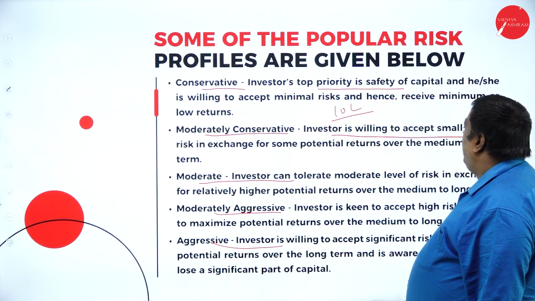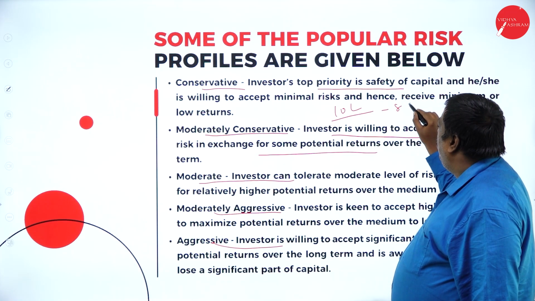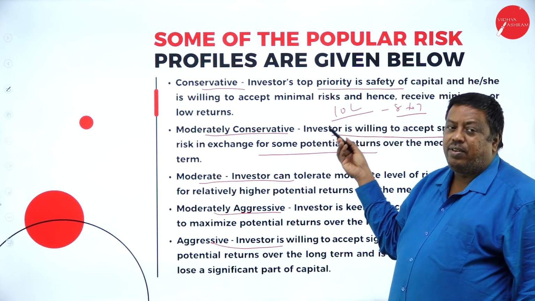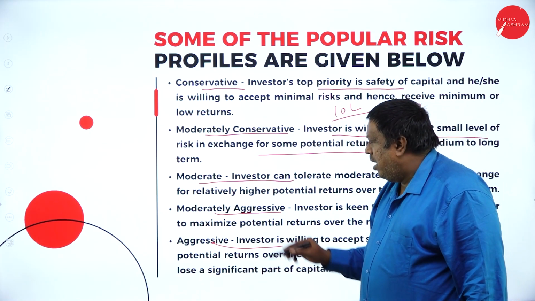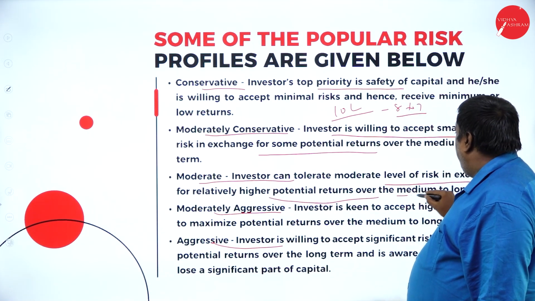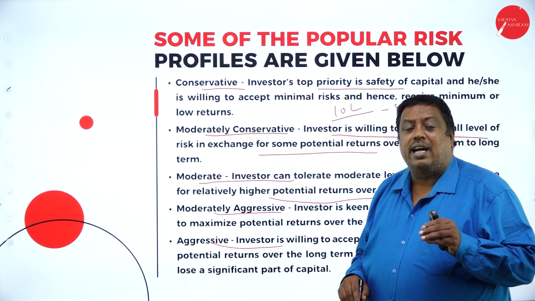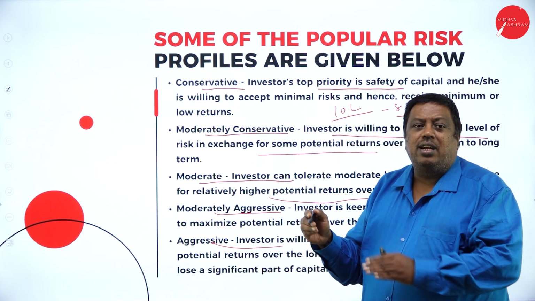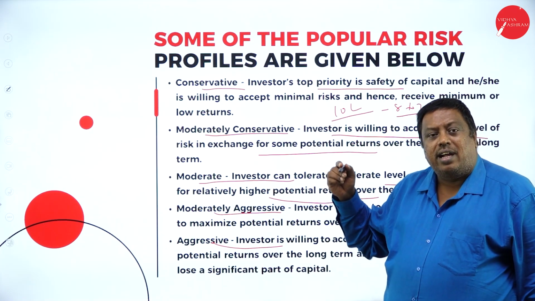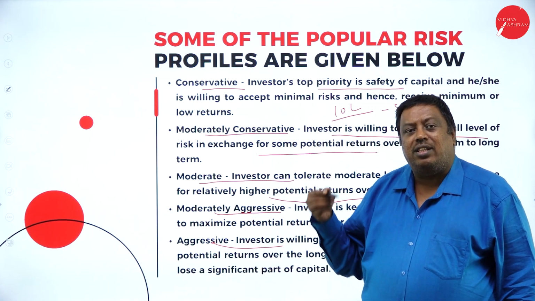Moderately, consider that some people are there for whom even a small change in the returns is no problem. Okay, I've invested 10 lakhs. Even if I get 8 or 7 lakhs, okay, I can manage that. Some people say, no, I want only 10 lakhs, which means they are conservative. If they can make adjustments, they are called moderate. Moderate investors can tolerate certain risk in exchange for relatively higher potential returns over the medium to long term. It means I'm investing a certain amount here, and I may adjust my risk according to the position. If it is going to increase, I definitely cannot make out. So whatever investment I have, I have to get that entire amount back after a certain number of years. That is the medium term. If I want my returns after 20 or 30 years, it is the long term.